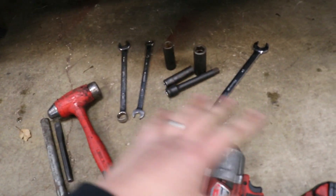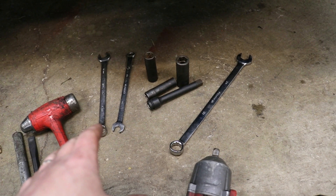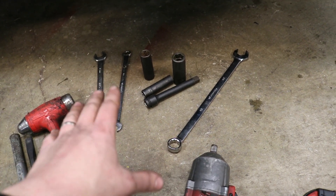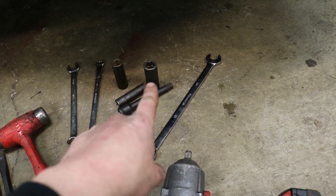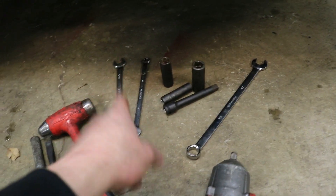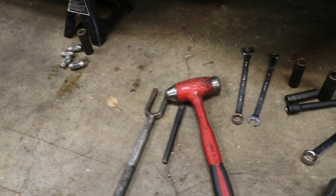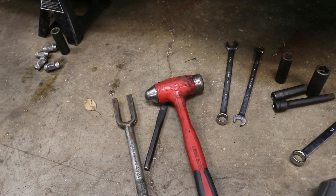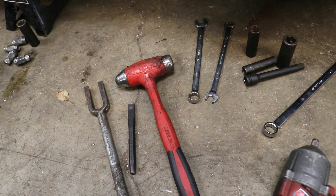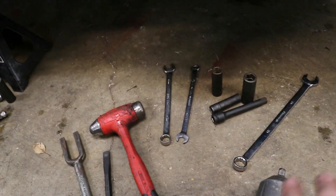Let's go over tools. This is pretty much what you're going to need — the impact gun being optional. If you don't have one, you just need a big breaker bar. This is on the assumption that your parts are going to come apart. If you live in the northeast like I do, you're going to run into some problems and need some other things — cut-off wheels, extra bolts, things like that. You need a 21mm wrench, 21mm socket, an 18mm wrench, an 18mm socket, and a 14mm socket with an extension and a 14mm wrench. You're also going to want a pickle fork tool to get the ball joint out if you don't have an air hammer. A chisel and a big hammer are recommended to help spread the part that holds the ball joint in. The impact gun just speeds things up.